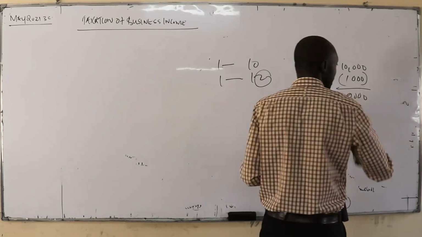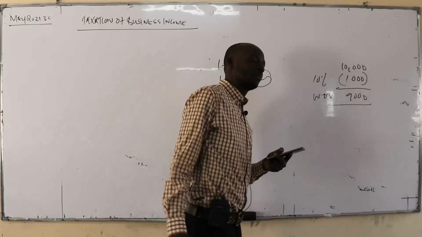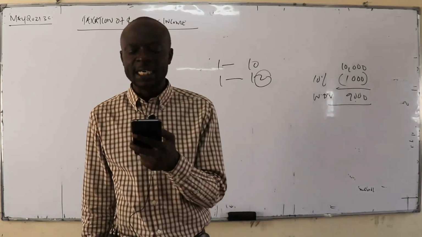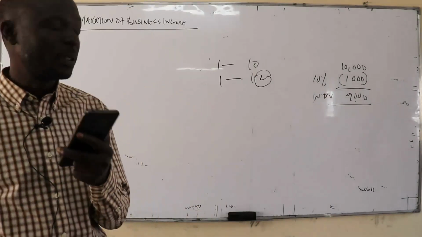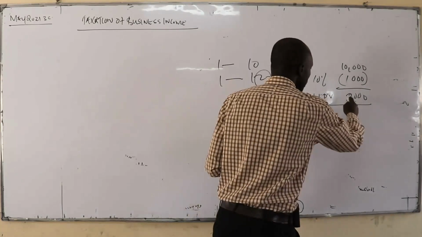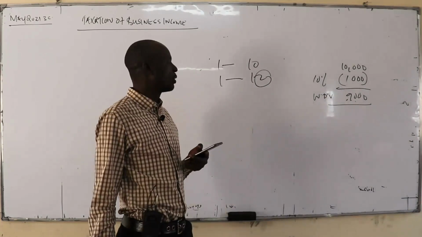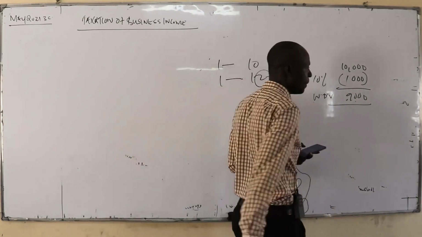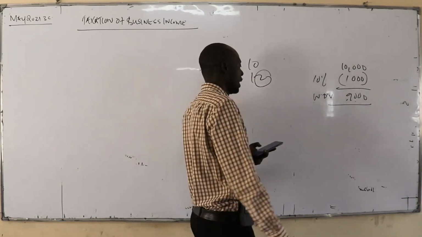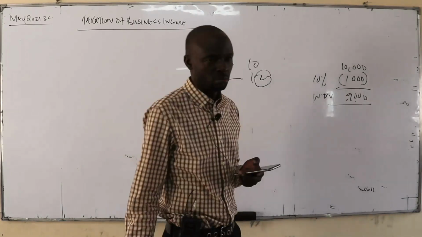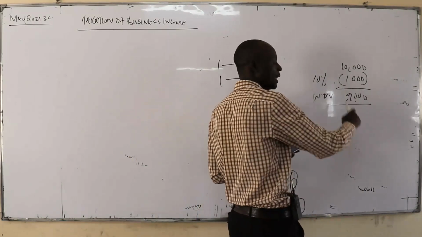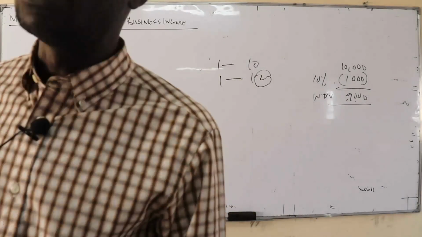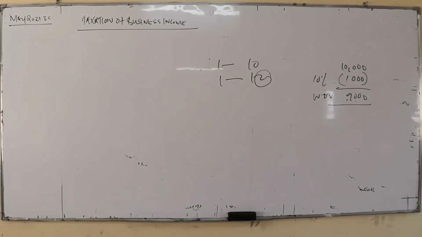9,000, isn't it? Now, if you decide to sell this asset and the amount of money you sell is greater than the written down value, the gain is called a trading receipt or a balancing charge. A trading receipt, if the business is still a going concern or still in operation, or a balancing charge if the business is under liquidation. So a trading receipt is a taxable income. So you're selling, a trading receipt is where you sell an asset above the written down value. The written down value is the cost minus the investment allowance. So if you happen to sell an asset, a value that is greater than the written down value, then that one is a taxable income.